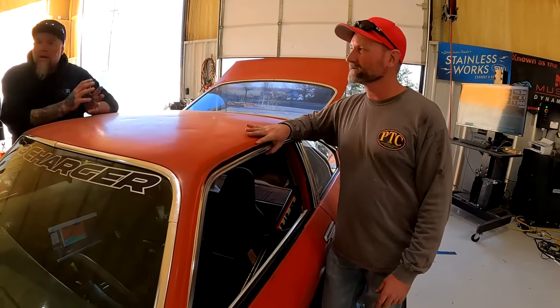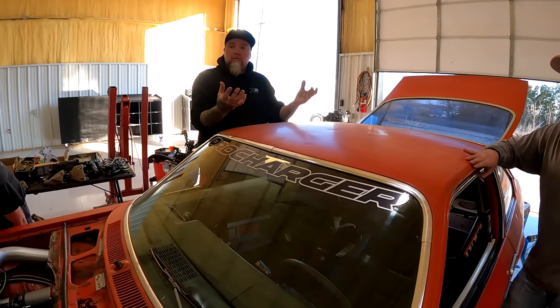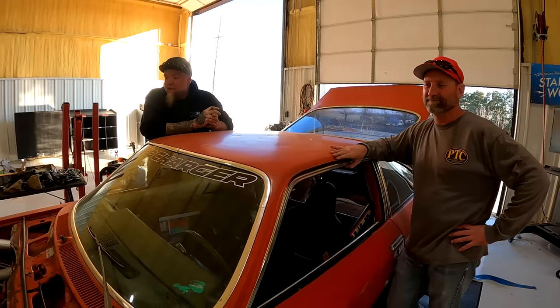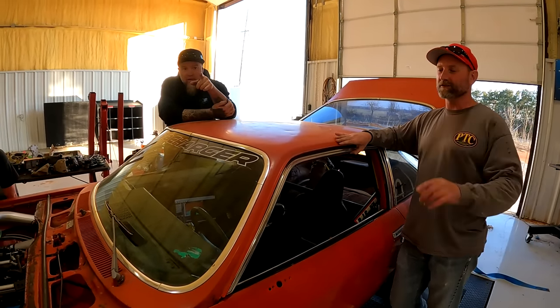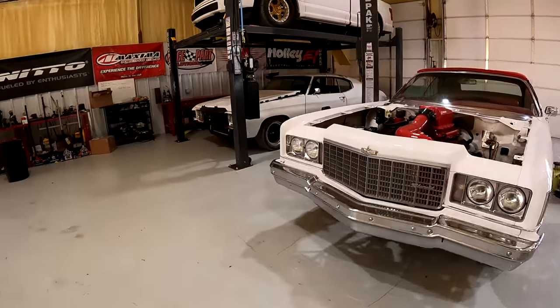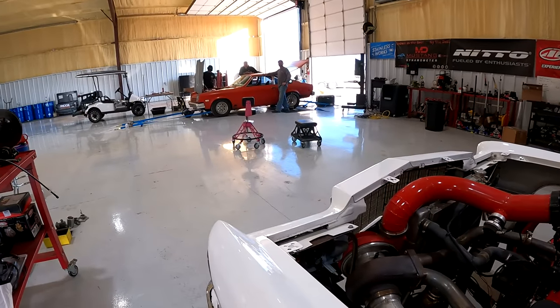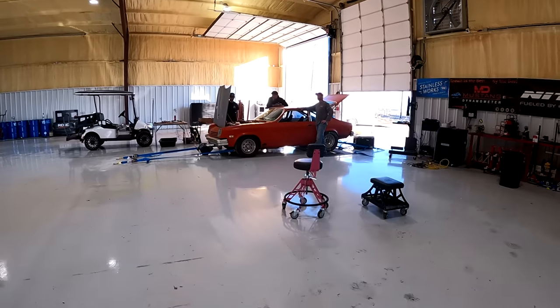And we just ordered a radiator for Aiden's car, and he had to have an underslung. I'm pretty sure that's the same radiator I got in my truck. I think yours might be a little bit smaller than that. Because it's the same one on the donk, right? Yes, same one on the donk. Is it the same one? No, it's a little different. I think these are just a touch bigger.